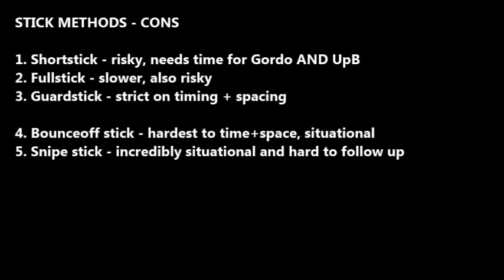The Shortstick is the most risky, as you are throwing yourself off stage at a 50% chance of getting the Gordo stick, and requiring enough time for the opponent to not be close enough to hit you while you're going for that stick. The Fullstick is even slower than that, and also requires the low recovery. And then the Guardstick is just really strict on timing and spacing, as it does flow from your normal edge guard, but then it's hard to tell if you're too close or too far. It takes practice and a good feel for the Gordo stick.